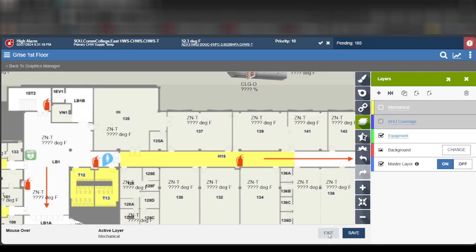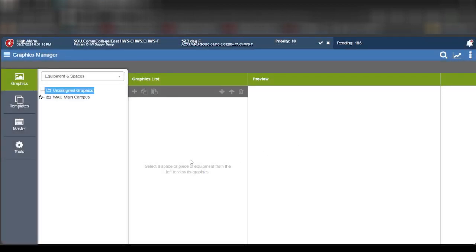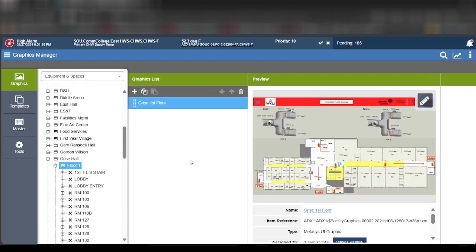Okay, so that is one way that you can use your layers, and that's a very handy way, especially when you're trying to find boxes and things like that within your system. Guys, again, there is no way I can show you all the details about how graphics can be used within your system. Again, this is just a brief overview, hopefully one that can get you started working with graphics.